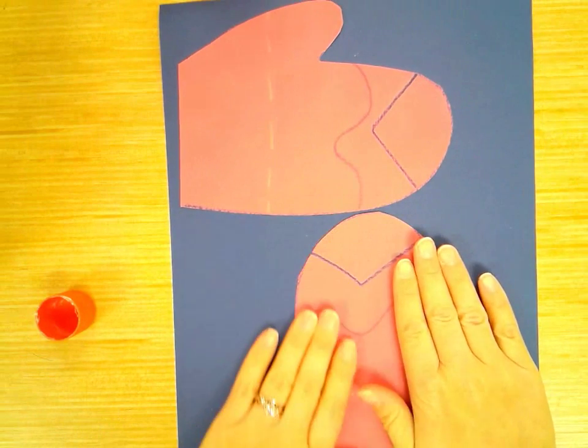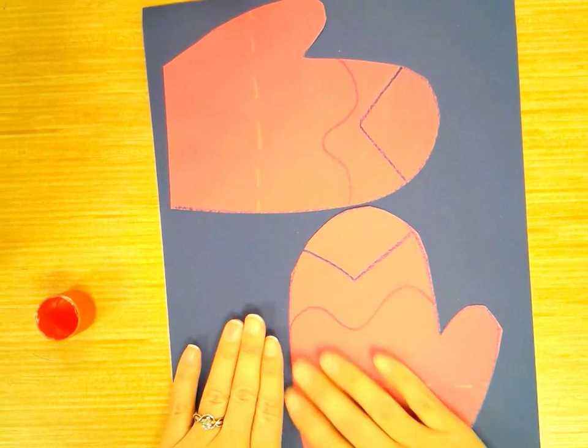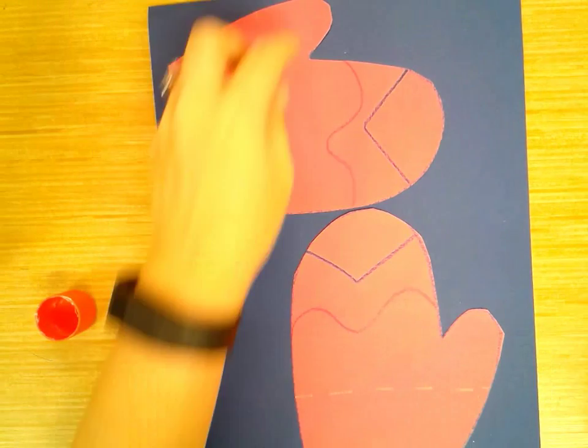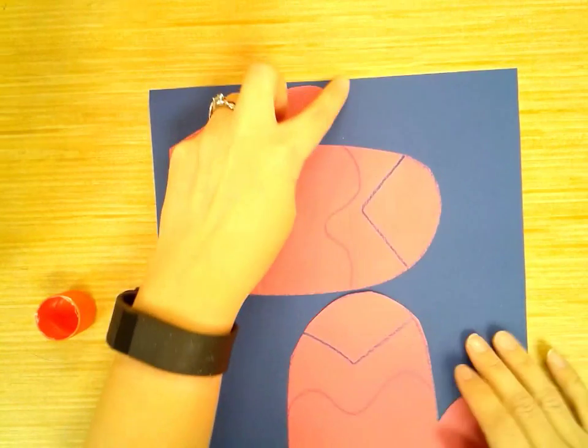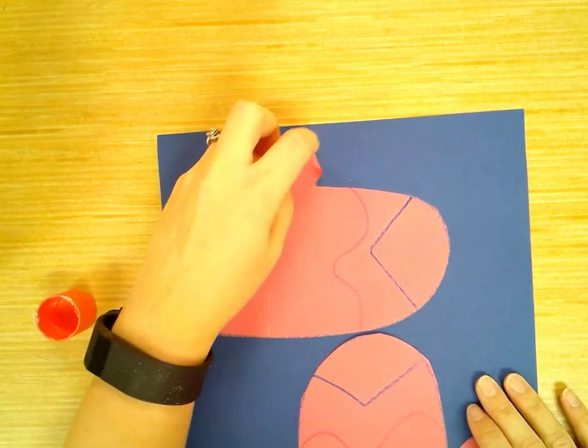Just like that. And then I'm going to rub it to make sure it stays down. And then make sure, if you have any parts right here, I can see my thumb of this mitten is kind of flipping up. It's not on there tight.